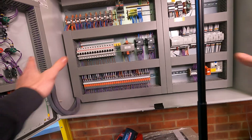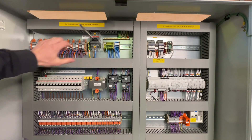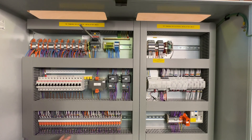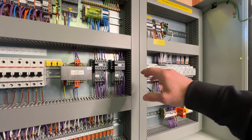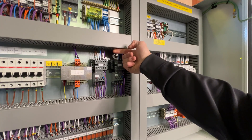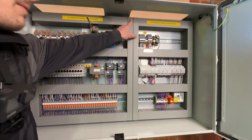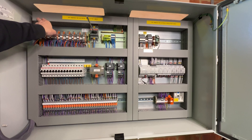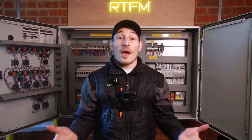Planning where the terminal blocks are — everything that's out in the field — where are these terminal blocks in terms of top entry or bottom entry? Then things like spacing components and din rails so there's enough space to get to cables, get your fingers in between the trunking and the component. Also bearing in mind trunking for the outgoing cables, whether they're at the top or the bottom.